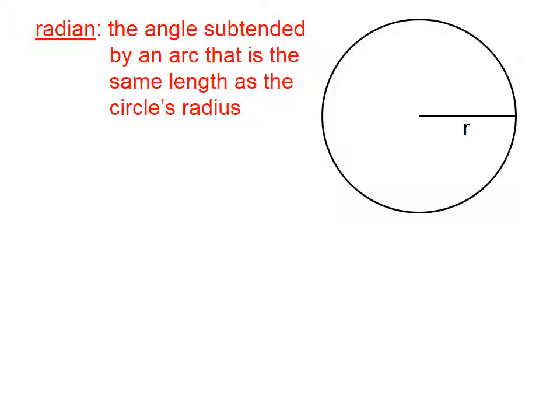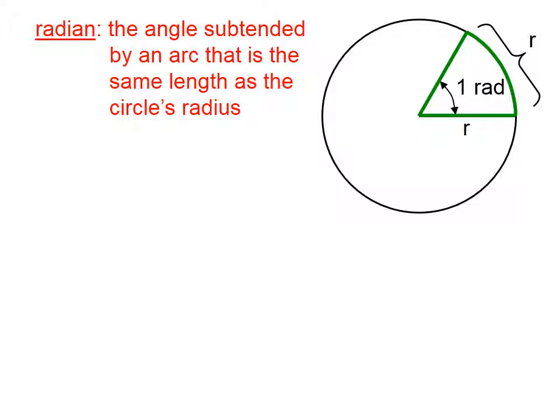In case you don't know what a radian is, let's make sure we clear that up. A radian is the angle subtended by an arc that is the same length as the circle's radius. Let's say I cut a piece of green string and I lay it along the radius there. Now I'm going to take two other green strings that are equal in length to this one, and I'm going to pick one of them up and lay it right here, and start wrapping it around the circle. Then I'm going to take this last green string and connect those to form a pie shape. That right there is 1 radian.